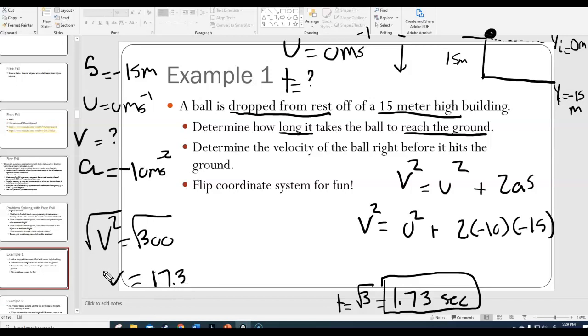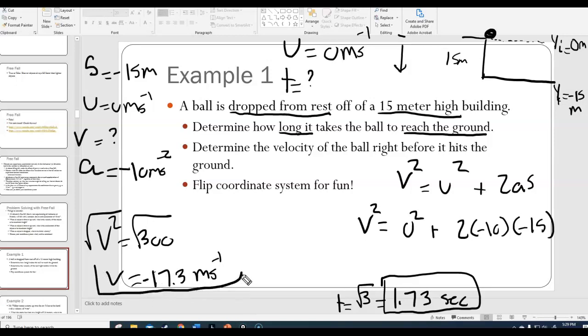And what I mean is, if you look at this equation, it's solving for v, right? But you can't ever get a negative by taking the square root. So what happens if your velocity is supposed to be negative? Because here, my velocity should be negative. If you think about the situation, the ball is falling down, so my final velocity should in fact be negative. Well, in that situation, you just have to tack in the negative on your own.